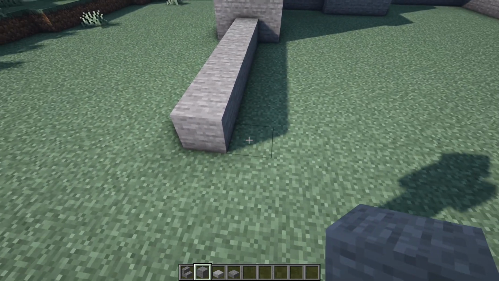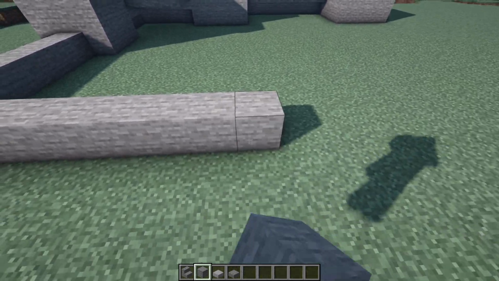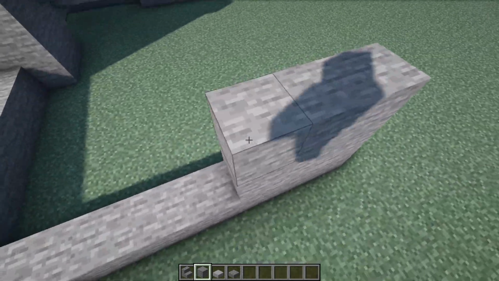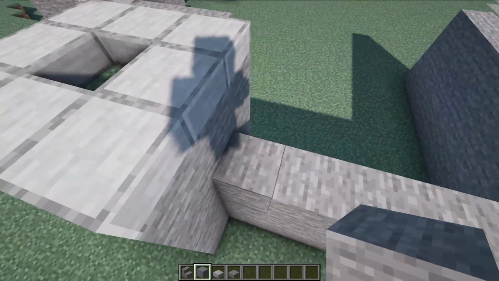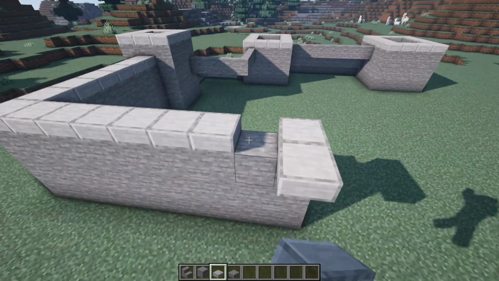Turn around 90 degrees and place down 1, 2, 3, 4, 5, 6, 7, and 8 more blocks. You can then bring this up by 2 more. And then line the top with stone slabs, the smooth variant that is.